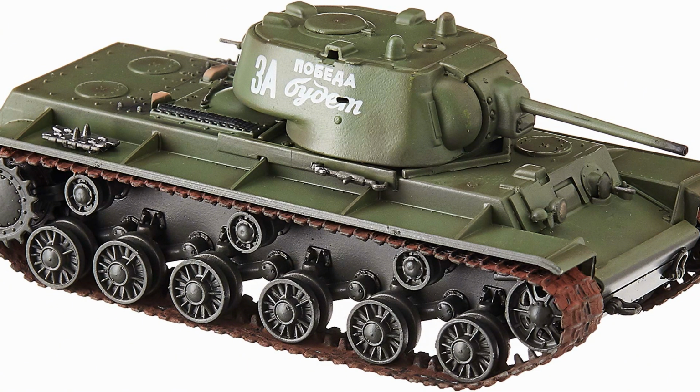But Soviet engineers quickly realized that if they wanted to create a breakthrough tank capable of smashing through fortified lines, they needed something far more durable. This led to the creation of the SMK and T-100 prototypes, massive, multi-turreted heavy tanks. However, while these machines offered impressive firepower, they were mechanically complex and difficult to operate.